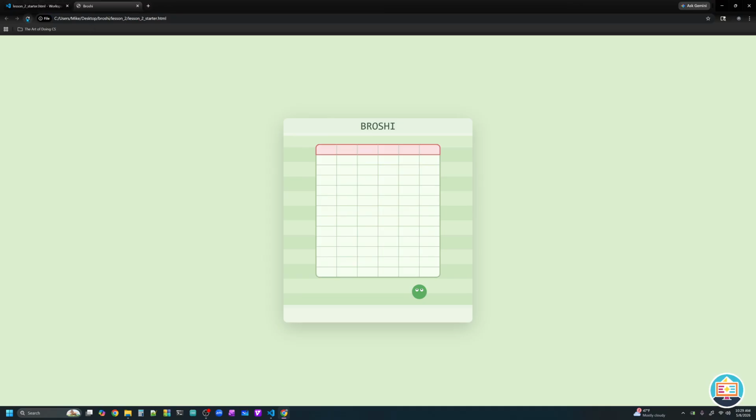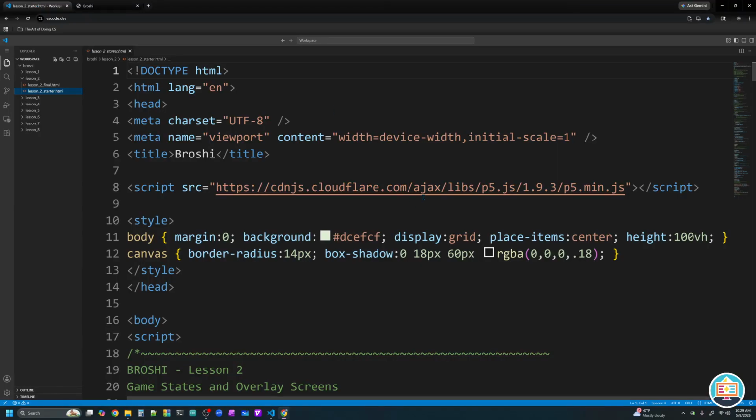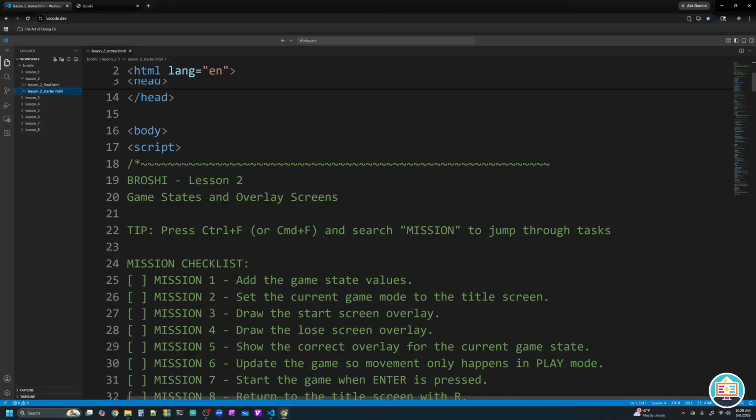So as soon as I start the game, you can see I refresh the game. I'm thrown right here into the game world. What I'd really love to see is a start menu, welcoming me to the game, explaining a little bit about the game, and prompting me to press enter to begin or something like that. So we've got to add that logic to our program here. We got to give our program the ability to understand what state we are in.